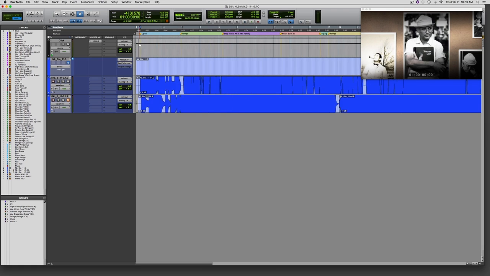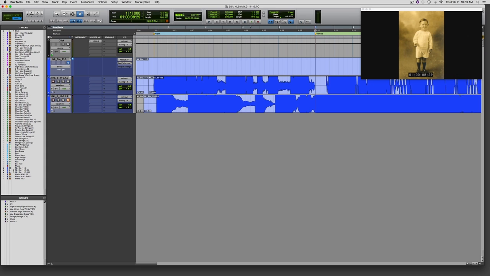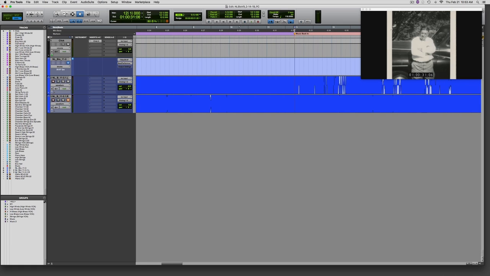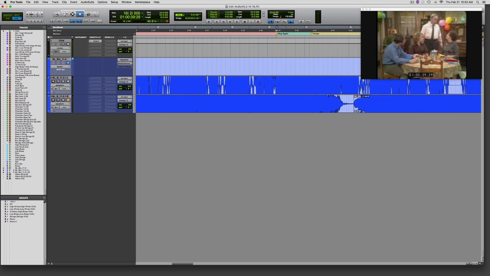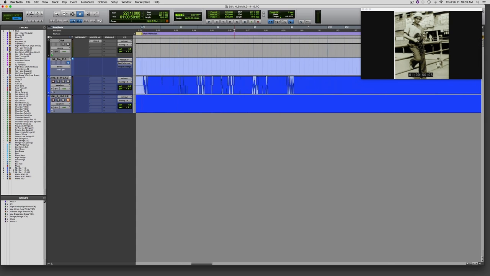Okay, let's take a look at some of these markers. So I've got the open, I've got when tempo starts, stop music because there's an All in the Family bit. This is where the music is supposed to come back in. We're going to stop again because there's another bit from All in the Family. Back to tempo. Right here is where I'm going to start the transition to get into Pearl Harbor.